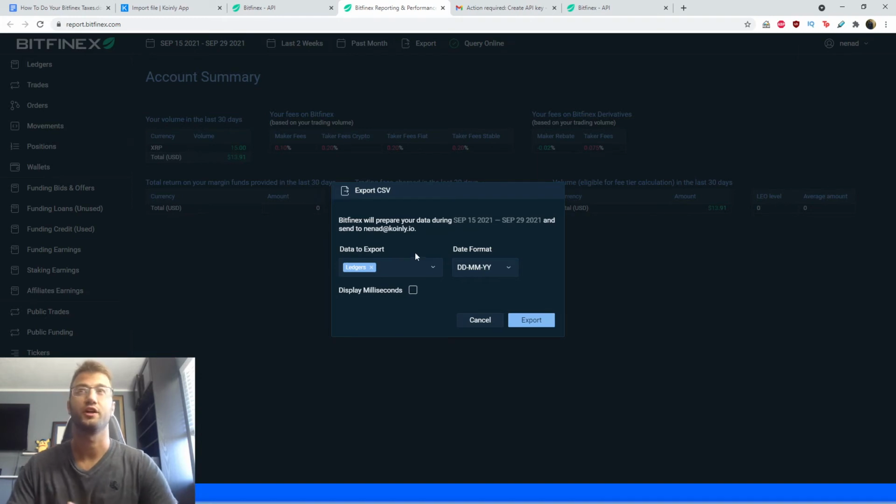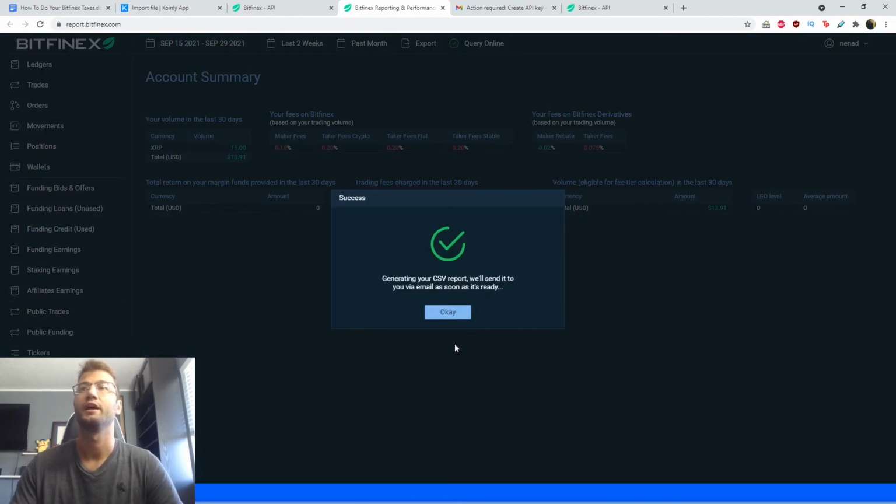For me, since this is a fresh account, I only have September 15th till September 29th. For you, it might be slightly different trading periods, so make sure to import exactly how many trading periods are requested or required. For example, if you have a year's worth of trades and you can export a file that has your entire year of trades, download that and import it into Koinly. If it's only per, let's say, 4-month intervals, make sure to include 3 different documents for each of those intervals. So anyways, we're gonna click export, and generating your CSV file.